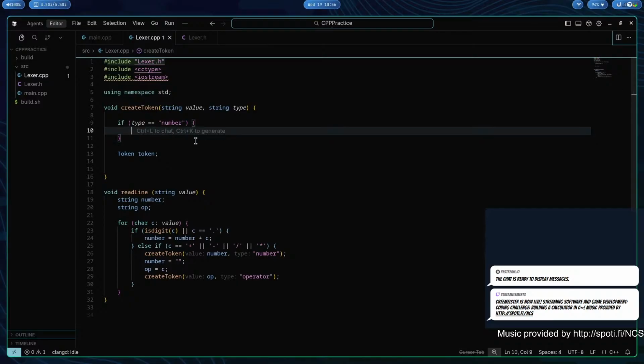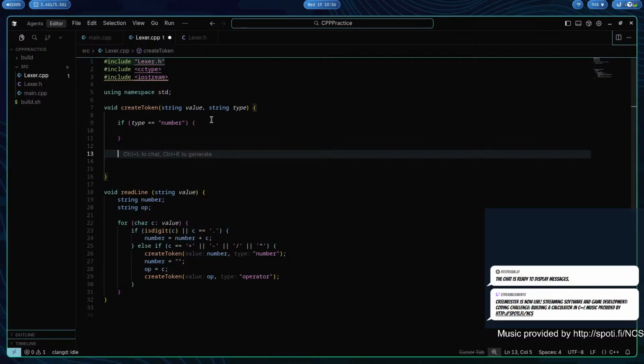Which means if the type is number, then we're creating a number token. Right, I need somewhere to store these tokens though. That's another thing.